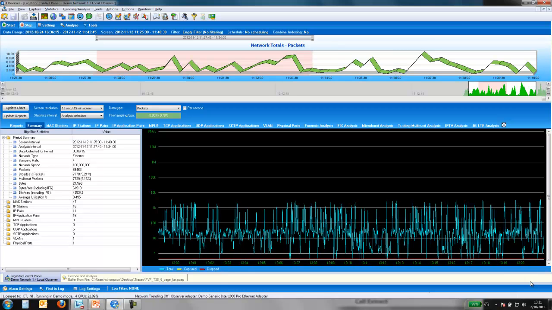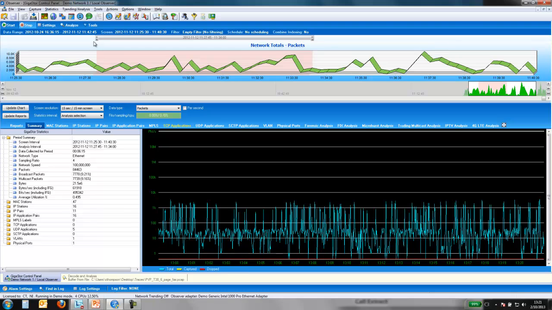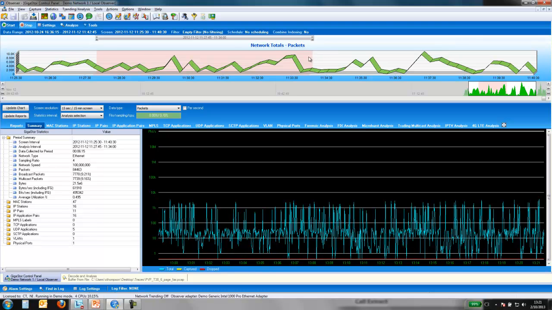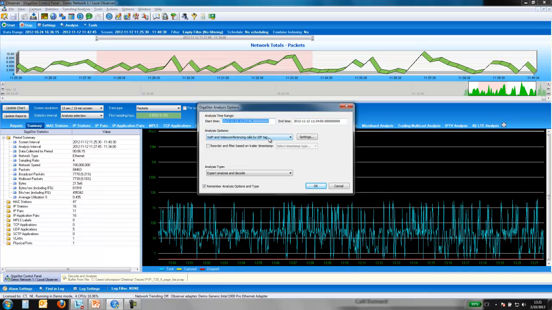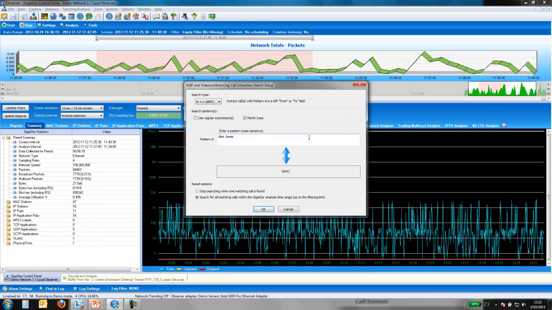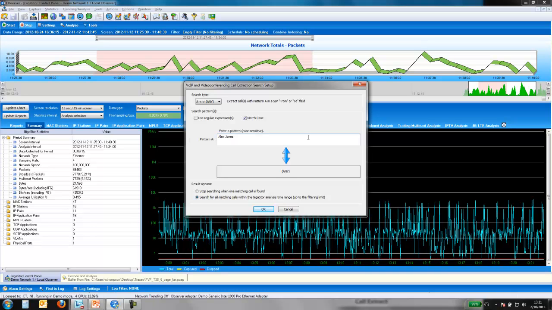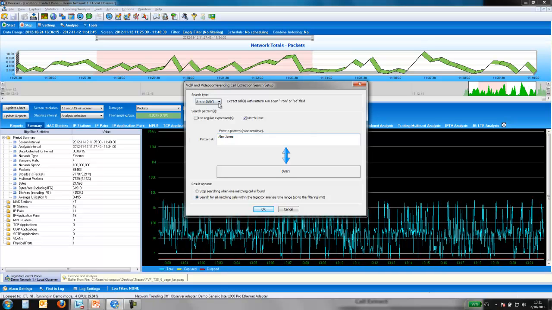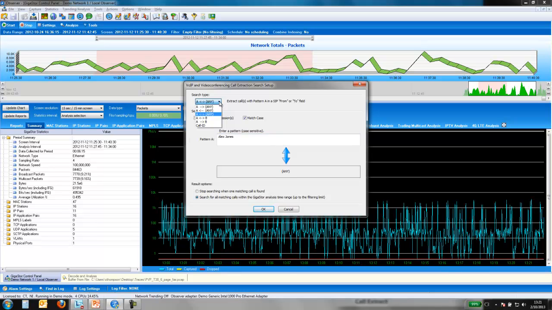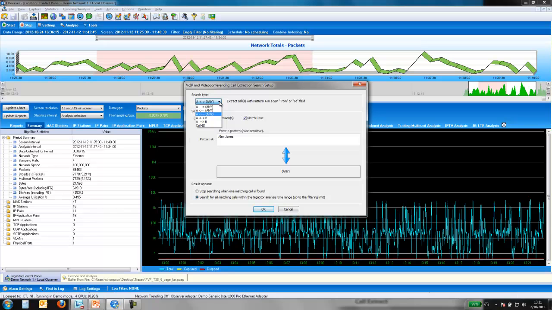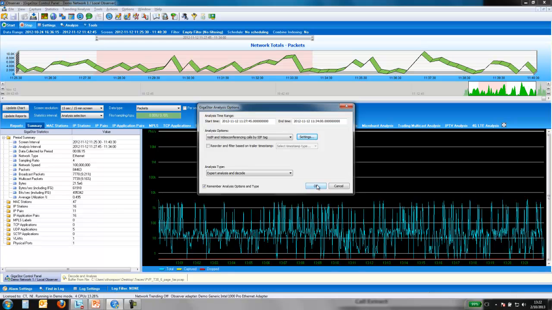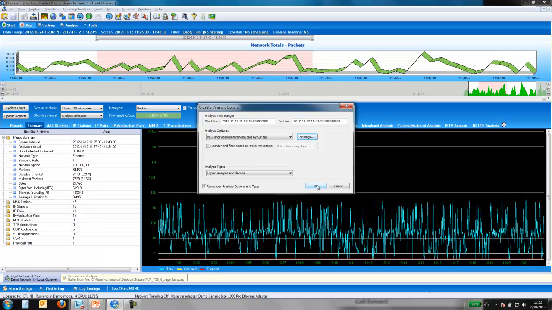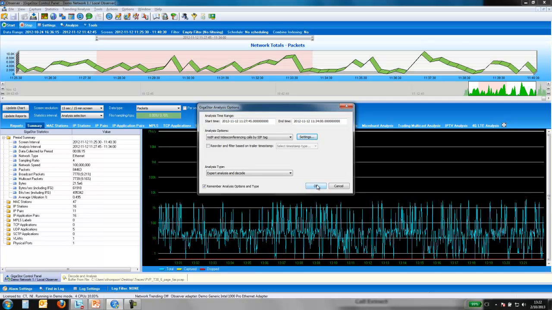So if we take a look at how this is going to appear inside of the interface, inside of the GigaStor control panel, I've selected my time period here along the top in which I know the call is going to be present. I click the Analyze option and I select the VoIP and video calls analysis option. Under the settings, I'll define my pattern that I'm interested in extracting against. In this particular case, it's going to be a call ID pattern. I can choose the directionality if I want to only extract when this pattern is the destination or the source. I click on OK, and then by clicking on OK to the analysis dialog, the extraction process begins and the appropriate information is presented to the end user.